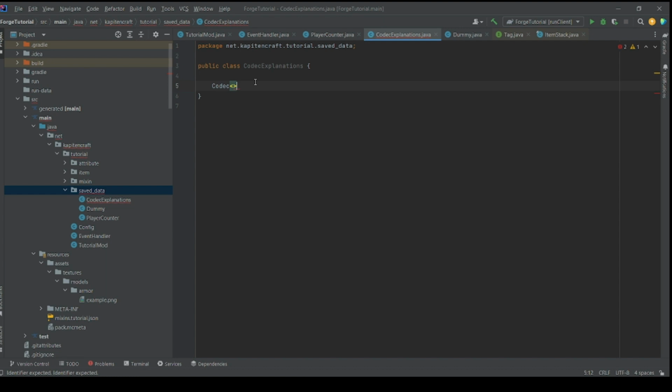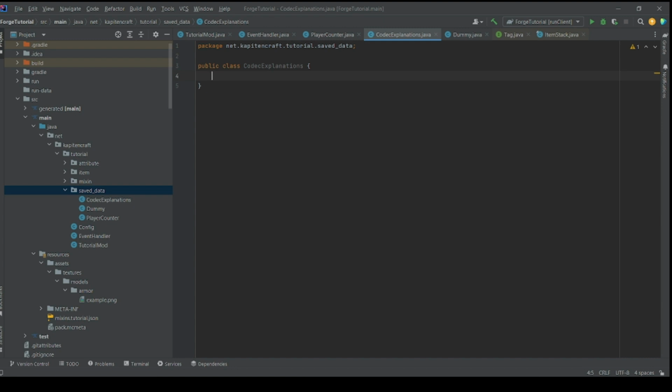You could also make your own data type, like a save data type, but why would you? You already have NBT and JSON. Why would you use any more? And you can call it whatever you want anyway, which we'll see in a few seconds.